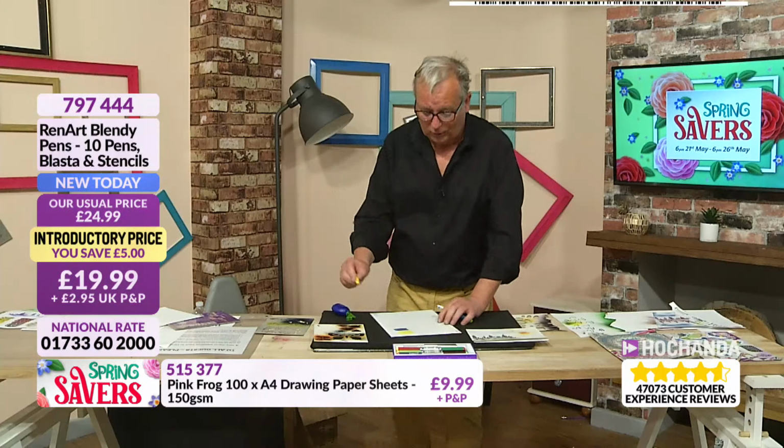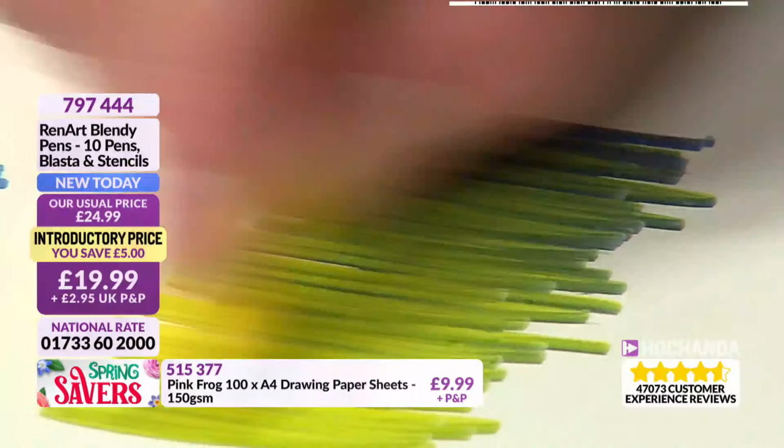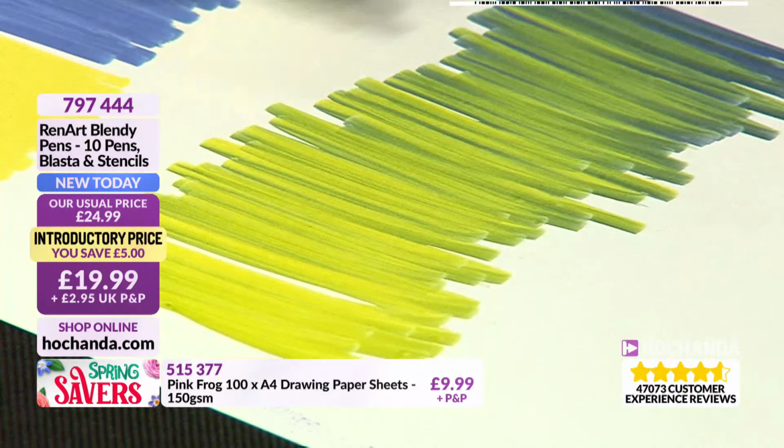So when it goes on the paper now, well, I think this is a 200 GSM paper. I can tell I'm working on slightly different paper. Great for card work, this. But all you do is you start and you arrive back at your original colour. So you get this lovely gradation. So we started with blue, we end up down at yellow.